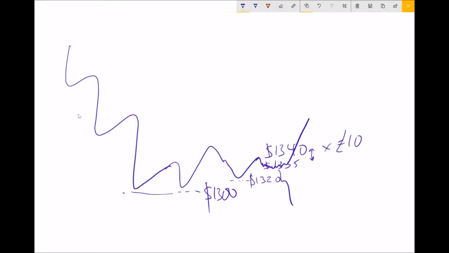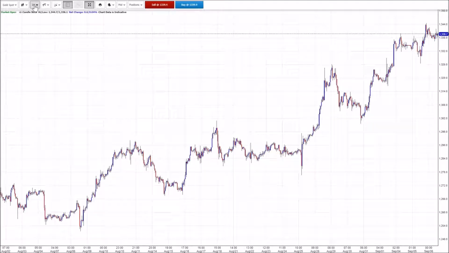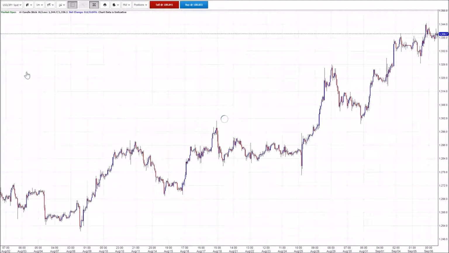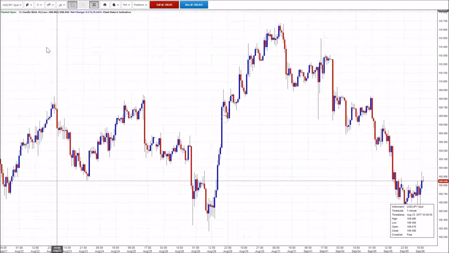And there are some good examples of this at the moment. Let's flip over, because it's all well and good in theory, of course, but let's have a look at, I think, dollar yen's a good example at the moment. Let's just talk about this stop loss idea for now: dollar yen and the DAX, the German 30. So dollar yen. Let's take a look at a daily chart of the dollar against the Japanese yen.